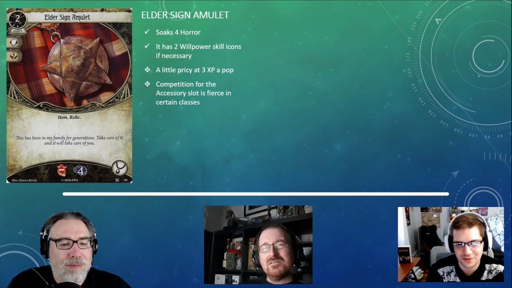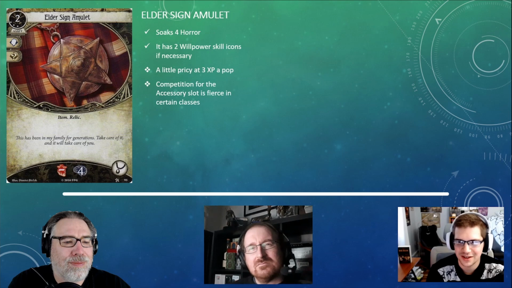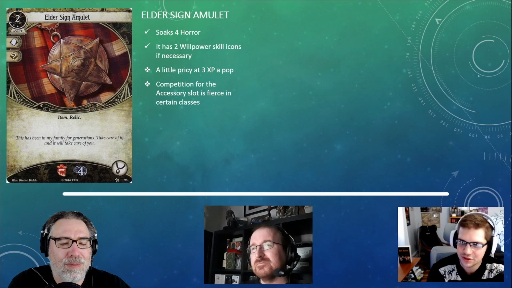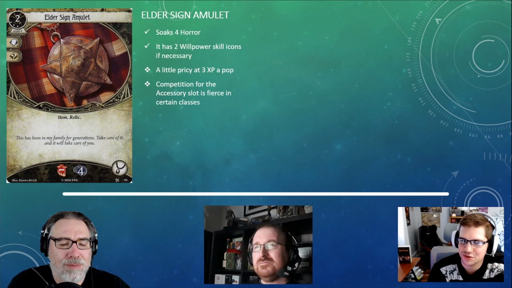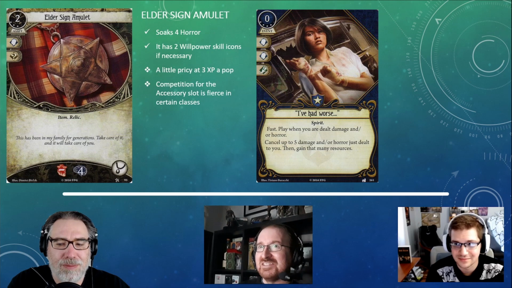Yeah. And with there being so much more competition in that slot, you're really sacrificing a lot. Generally the investigators that have low sanity are guardians or guardian-esque investigators, and they need to spend their experience getting weapons. Within the context of the revised core set, Roland is very much a glass cannon. You build him to deal out tons of damage, and that's pretty much it, while grabbing clues along the way. If you're trying to grab Elder Sign Amulet, like you said, you're shooting yourself in the foot. Fortunately, Roland gets I've Had Worse level 4, which is way better than this for Roland.